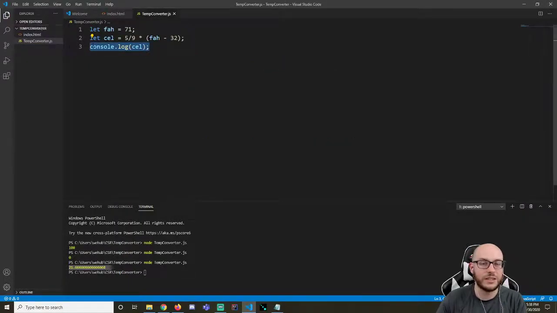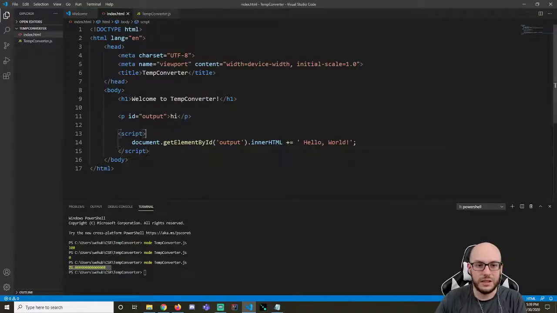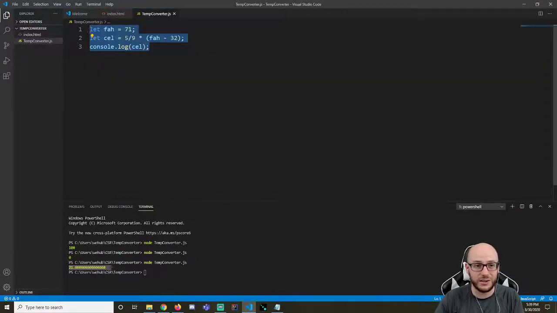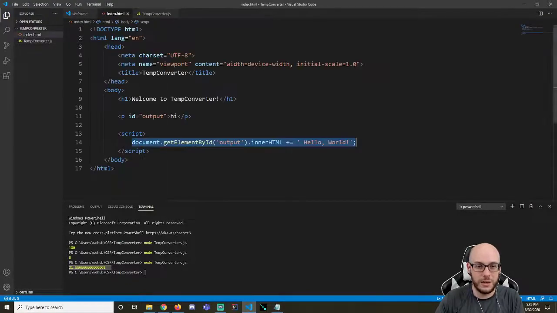Now, I made this in a separate file because in practice, that's what people tend to do, right? This is only 3 lines of code. I could essentially plug in those 3 lines here and embed them directly. But as these files get larger and larger, embedding that code into my HTML starts to become a mess. Also, we get to section things off, right? I get to keep my JavaScript in a JavaScript file.